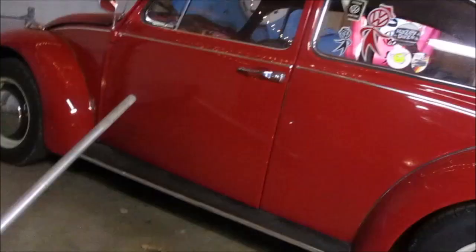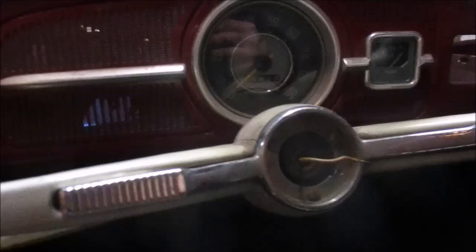Then if we get inside, you can see we have that connection right there on the rag joint that we're going to clean up next. That's where I'm headed next. All right, so we'll get her hooked back up and see if we can make her work with a switch. You can see that clearly some of us don't like the horn.